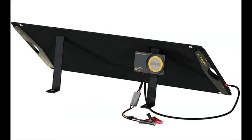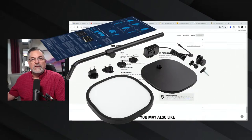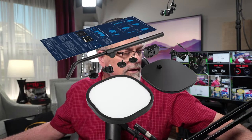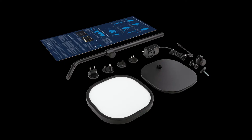Here is that solar panel with the back and everything Velcroed together. I wanted to show you guys that earlier. I forgot. I didn't drop that graphic. Oh, yes, I did. Here it is. So here's the accessories that come with it. Let me go back to just me on the screen. What do I have going on here? Turn this key on the Air, and I'll just go to black background. So that's what you have in the kit. So there's all the parts and pieces, and we'll go back to my camera here and drop my logo back in that key, and we'll turn the logo back on the Air.